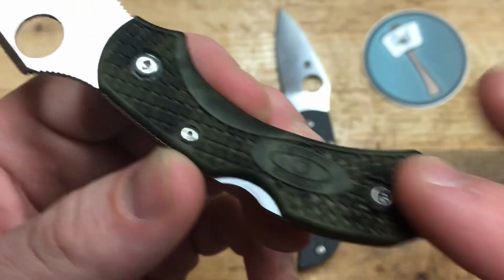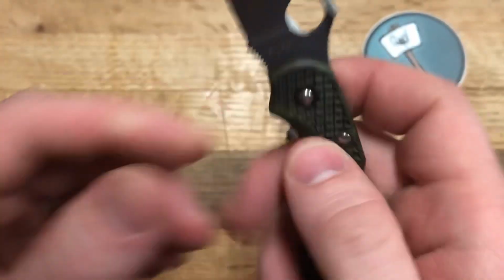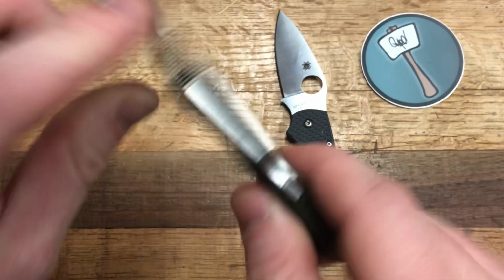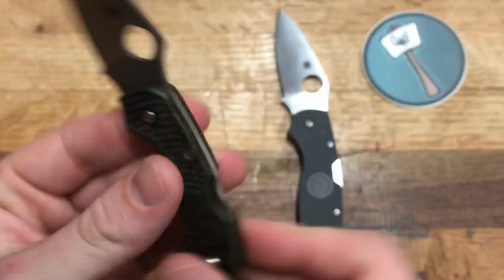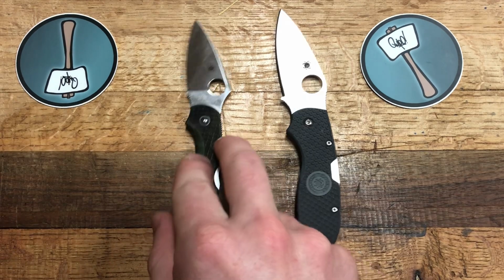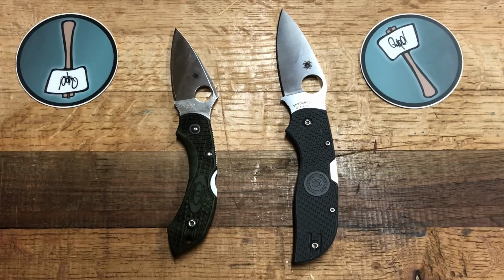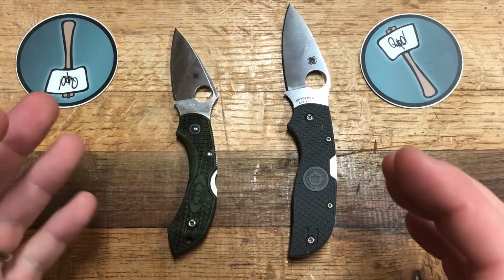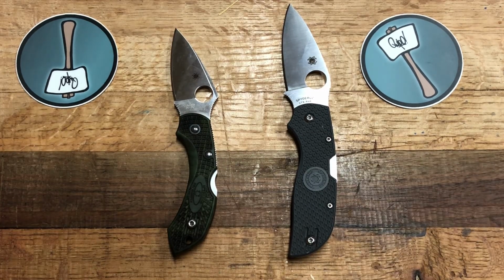The bidirectional texturing here is just very practical in the sense that you're pushing up against it this way, or when you pull out of the pocket, you're pulling up against it. It's very well thought through. And so while I like the look of this, I think that I'll give the advantage to the Dragonfly on scales. Overall size. All right, so bigger knife, smaller knife, both of these are incredibly efficient.